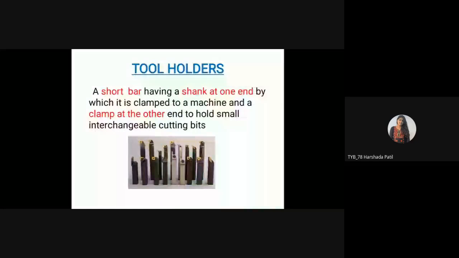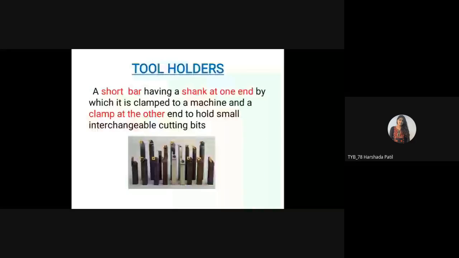But instead of this, we are using highly automated machines like CNC, VNC, numerical control machines. In those, tool turrets and a magazine are available for tool storage. Whatever tools the part requires, that number of tools we store on the magazine as well as the turret.